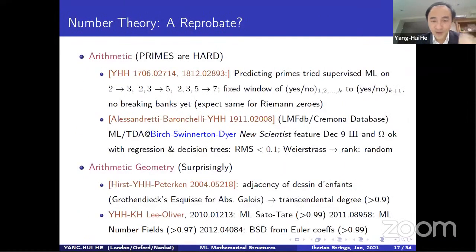So there are two types of experiments we tried. The first one was the naive one that I did with 2 data scientists, because I'm naive, which was we tried to predict the rank. So the BSD conjecture has, I think, 7 quantities. There's the weak BSD and the strong BSD, but the strong BSD has, I give you an elliptic curve, you compute 7 quantities, the rank, the Tamagawa number, there's a list of these things, and I multiply them together, it should equal 1, or, after some combination. And I tried to predict the 7 numbers just by looking at the Weierstrass equation, and I got complete crap.